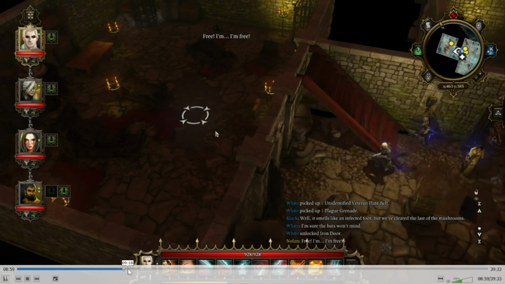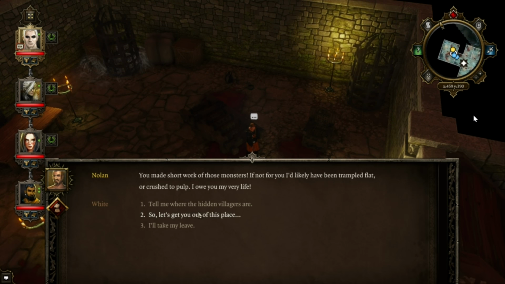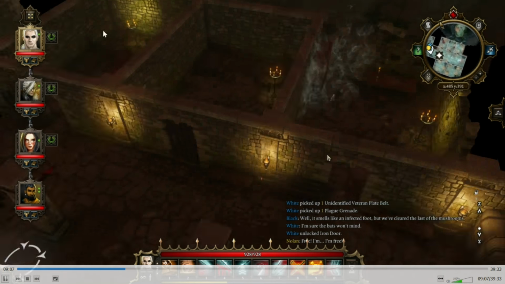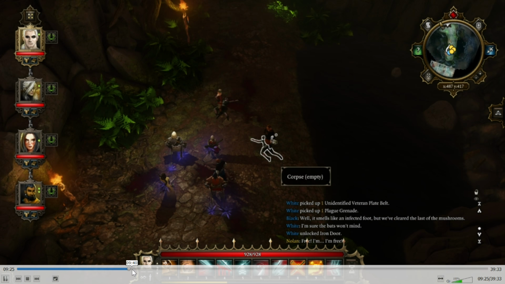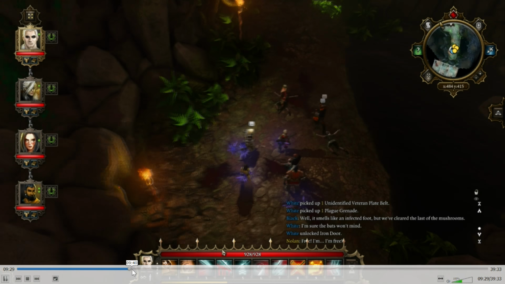Talk to the villagers. Not only this guy, but the two villagers that are prisoners in that little cell. Here they are here. Go over here. They're like, oh my gosh, we're going to die. There's a bunch of poisonous things up ahead. And then you say, oh, by the way, I've already cleared it. They just leave.